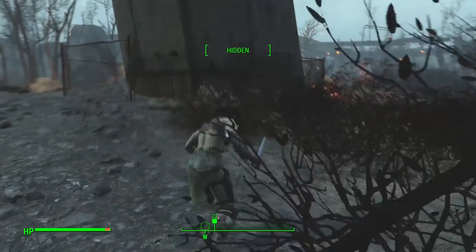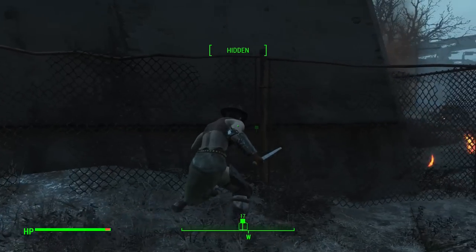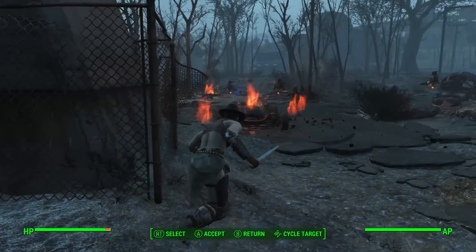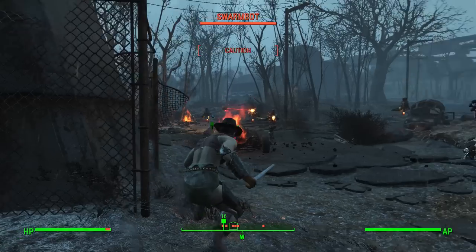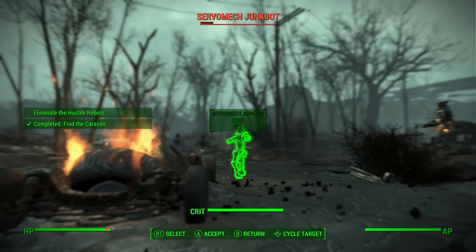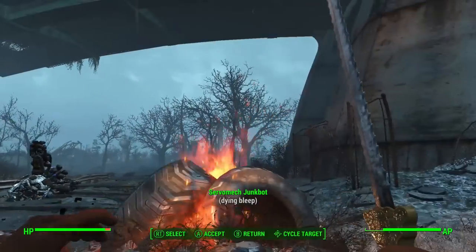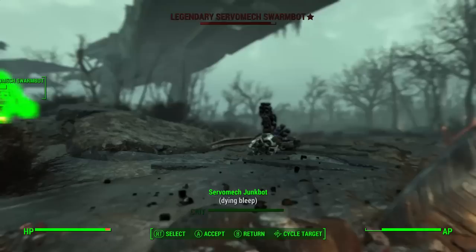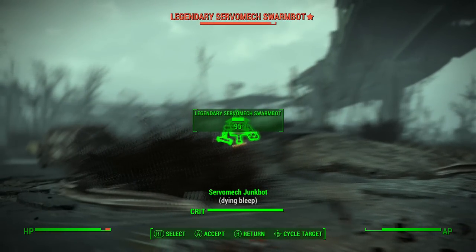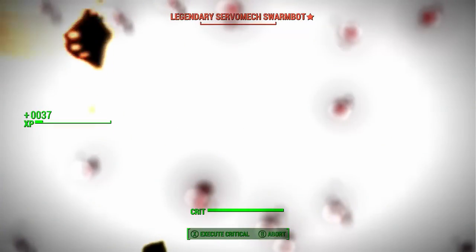We'll just get the... Oh, bloody hell. Something's exploding like crazy. What's over there? Servo mech something or another, and you are a swarm bot. Now you are, ooh, you're a bad thing too. Hello. So swarm mech junk bot, find the hostile robot, probably kill you. Yep, down, and next, that's a blood bug hatchling. That's still a blood bug hatchling. Oh good, I've got a legendary servo mech swarm bot first up. Actually, it looks like it's pretty soft, despite the fact it's quite big.